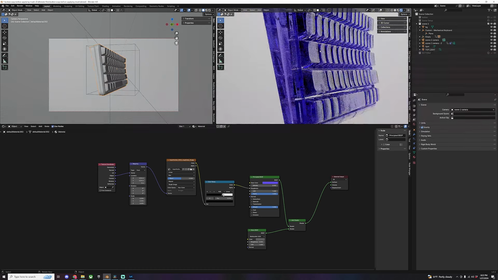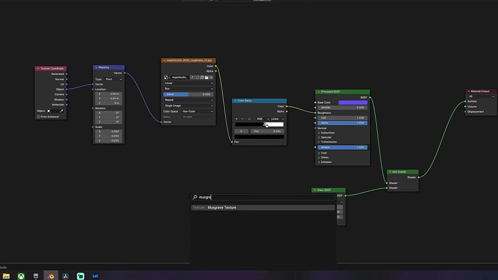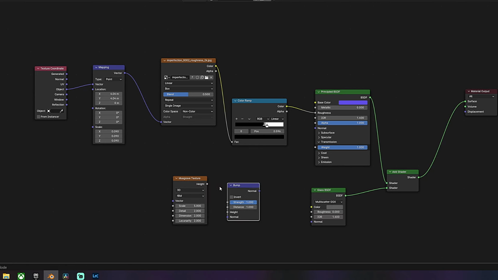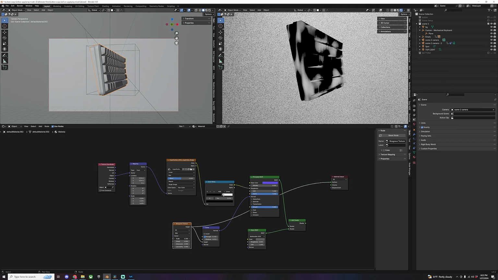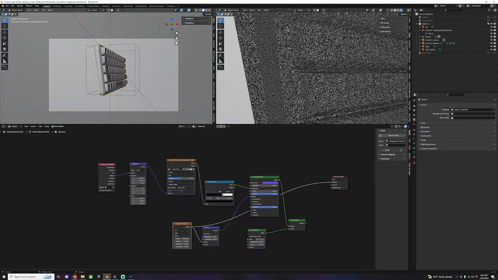How do we do that? This is super simple. Essentially we need to add noise to the image now. So we're going to search for a Musgrave texture, and then we're going to add a bump node. We're going to connect the height into the height, the normal into the normal, and change the strength to 0.15, change the distance to 0.01, and then the scale. I guess we can Control Shift click this so you can see the scale here now. We're going to change this to 500. Check out what happens. See that?